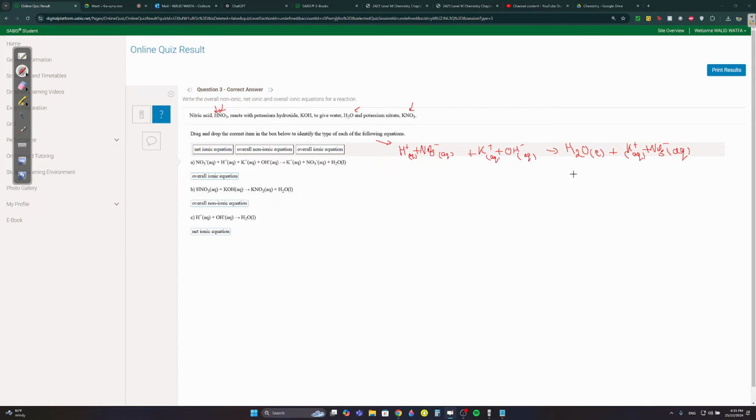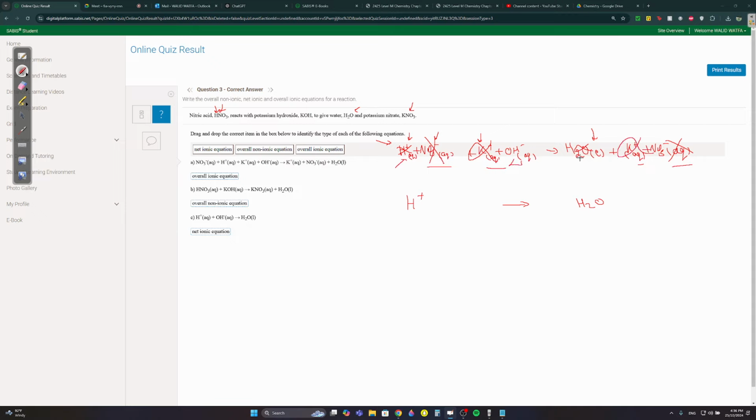I see which one changed its state. So I look here. H plus, sorry, H plus here is aqueous. But here, what is the hydrogen? It's a liquid. So I'm going to put down H plus and H2O, right? Because it changed into H2O. NO3 is aqueous. So since it didn't change its state, I'm going to put a nice X on it. We're done with H plus, we're done with H2O. K plus is aqueous. So it didn't change its state, so we're not going to include it in the net ionic.